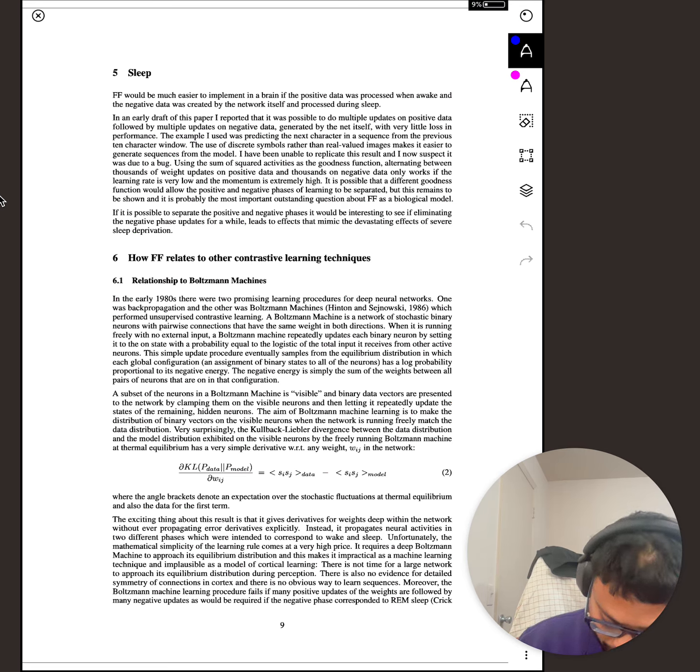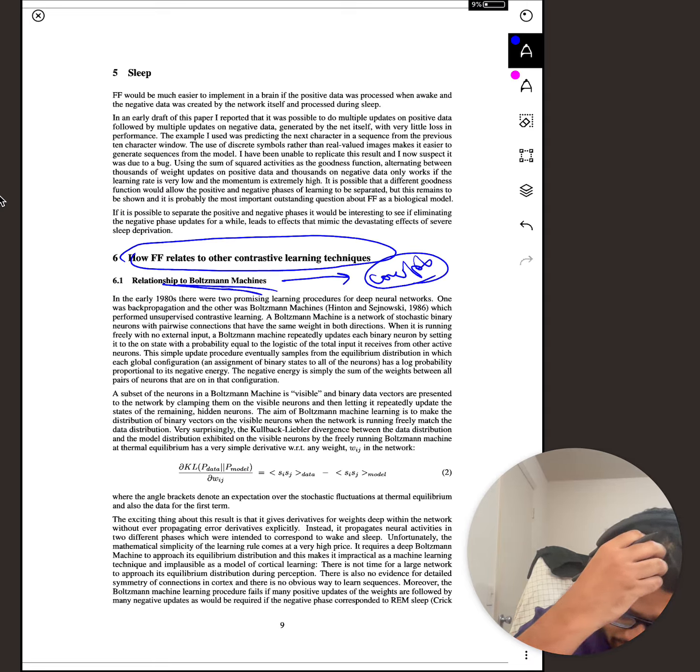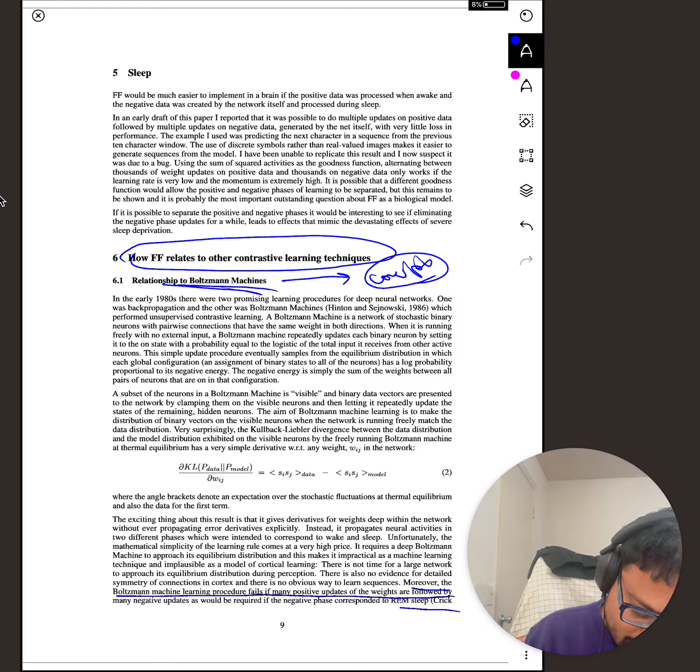Now, in the end, he gets very philosophical, and let me talk about the stuff where he talks about the connections of forward-forward to Boltzmann machines. Boltzmann machine is a concept which led him to the Nobel Prize, and there are several interesting ideas there which I think are still relevant in practice. And what he's trying to say here is that one connection is related to the sleeping phase.